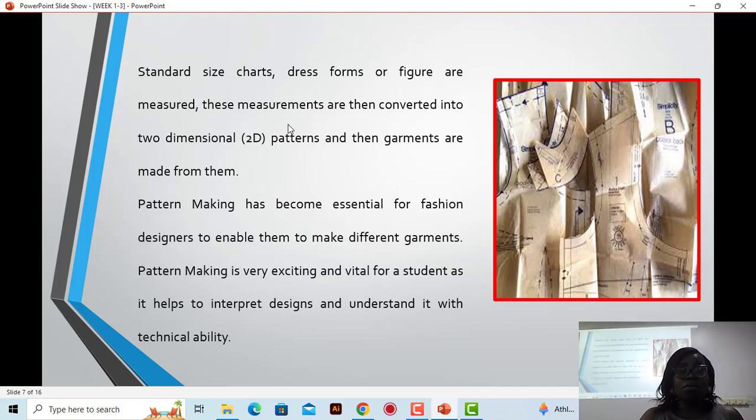You'll be doing grading in your pattern drafting classes, so when you get there, you will understand grading. You will have a measurement for size 8, and you can grade the same design to size 12 without going to measure a size 12 person and coming back to draft. You use the same thing to grade. It's like you're adding on to the measurement. You can even decrease it. It's called grading. So patterns provide us with these opportunities or advantages. We'll be doing the advantages of pattern drafting in this same lesson soon.